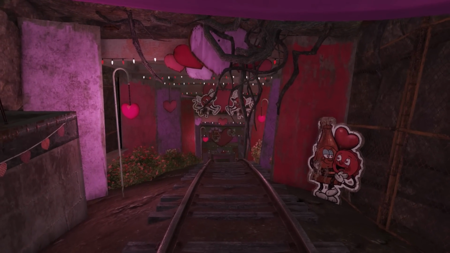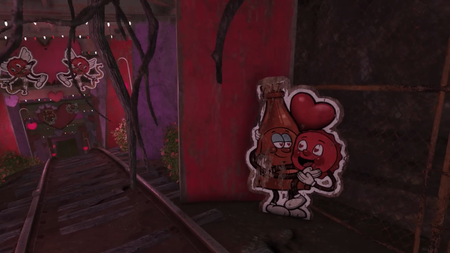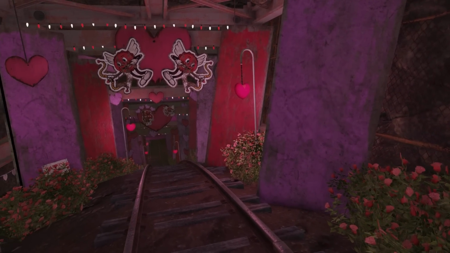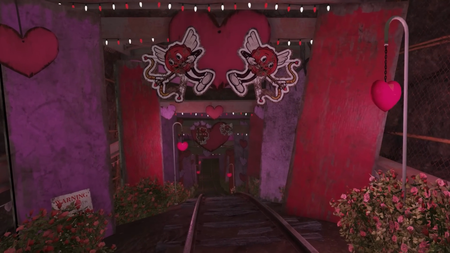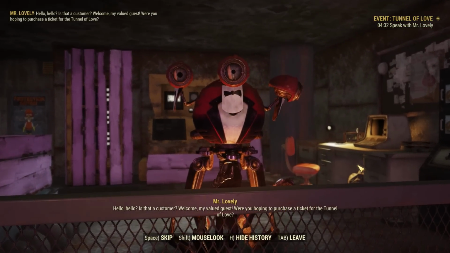Lastly, let's take a look at the Tunnel of Love event. This romantic ride is the perfect attraction for love-struck couples who are looking for a little quality time together amid the flurry of lights and sounds at the carnival. At least it will be, once it's ready. Mr. Lovely just needs a few helping hands to get the ride ready for showtime.